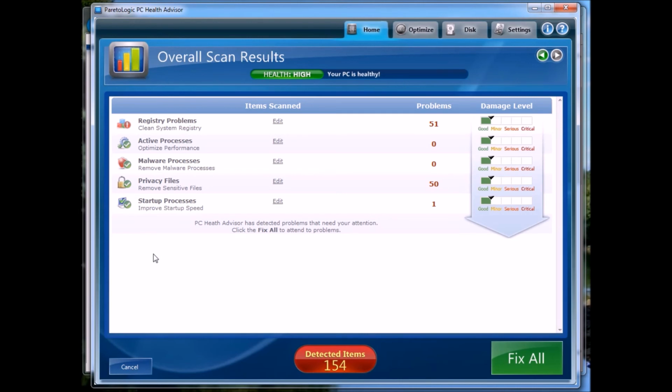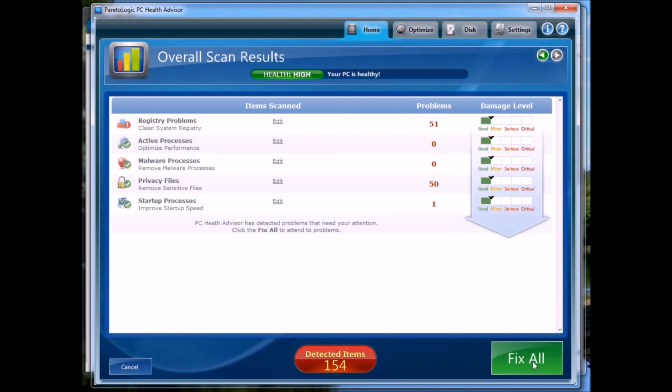In this case, I didn't have a lot of problems because I keep this computer that you're seeing here pretty clean. When you run this the first time, my guess is you're going to see a lot more issues. Once it finishes scanning, it's just a matter of doing the Fix All here. You click on Fix All, and then it'll go ahead and fix the issues.